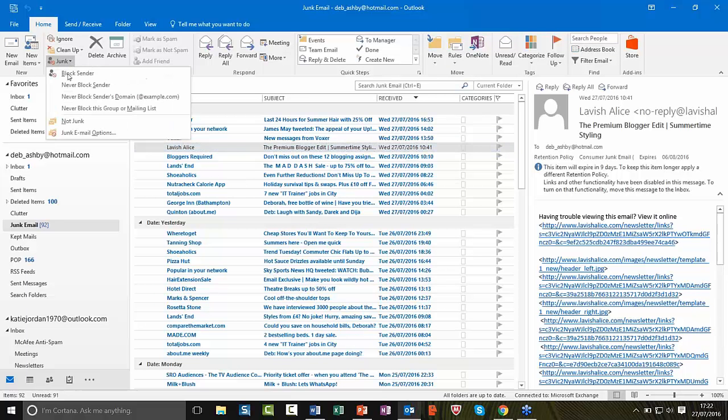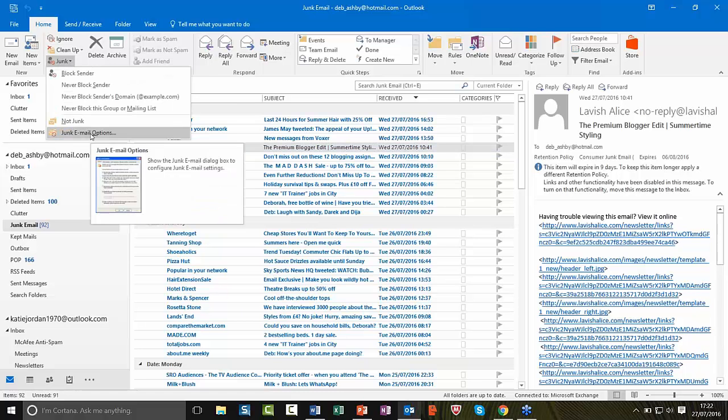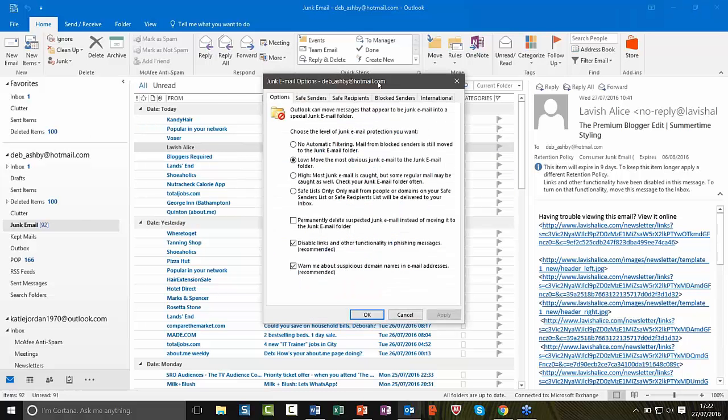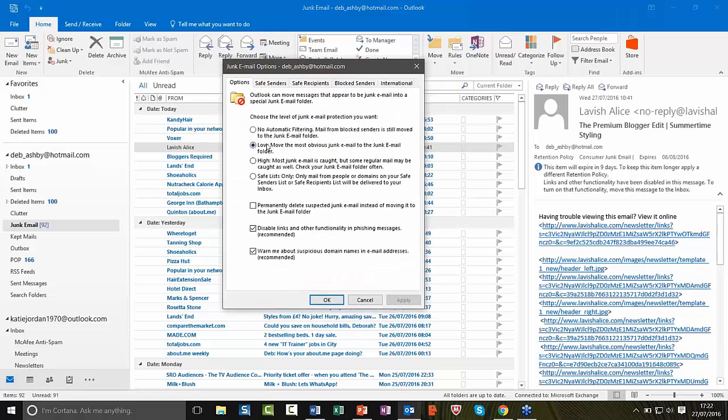So you can go to junk and you can go to junk email options just there. So this is where you can specify what level of junk email protection that you want. So I've set mine to low, so it's going to move the most obvious items to junk email, but it is going to let through some other items as well. So again, if you find you're receiving a lot of rubbish into your email inbox, you might want to go in and review your junk email options.